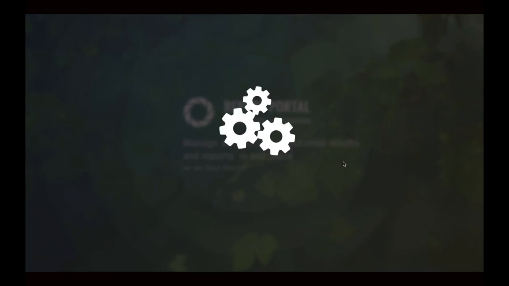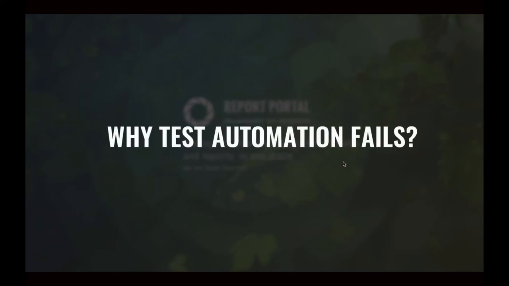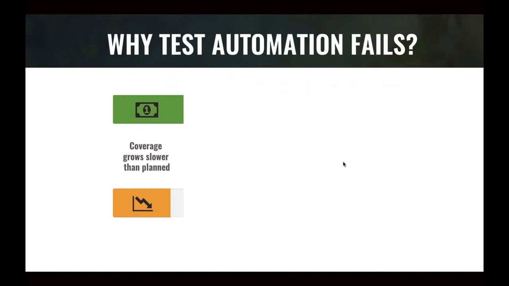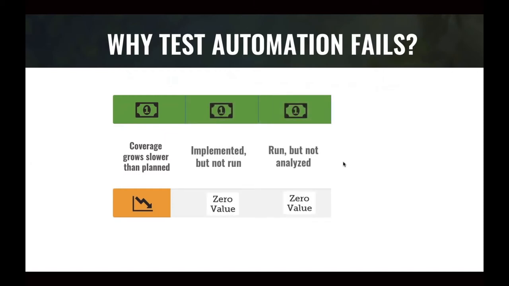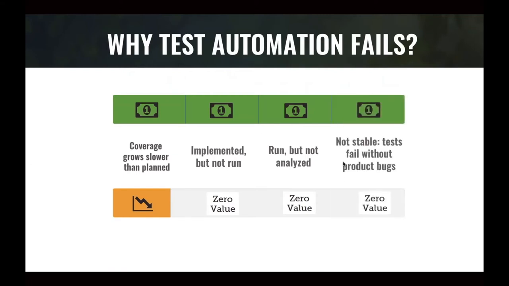So the initial idea was to implement something like a standard for all reports in test automation for EPAM. But we decided to go even deeper and made audits among different projects to find out why test automation fails at the project, why we have problems in test automation, and why it's not as productive as expected. Most of those issues are really about visibility. More than 70% of all projects reported that they have no visibility into the state of test automation and have no idea what is happening with it at the project.